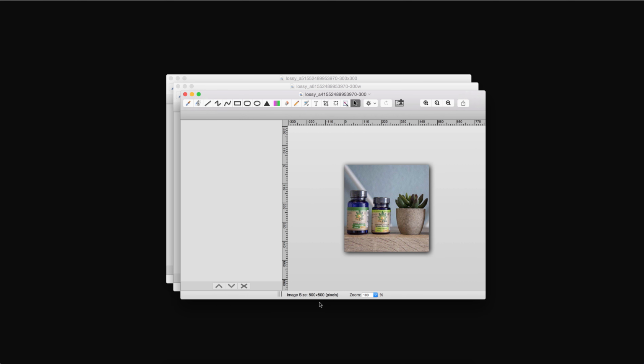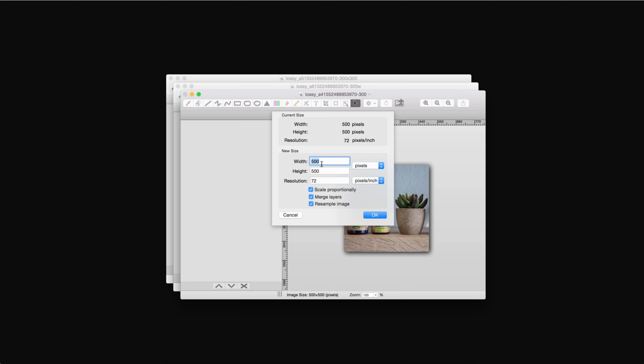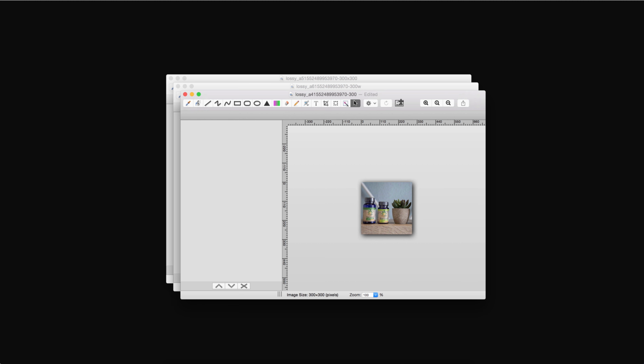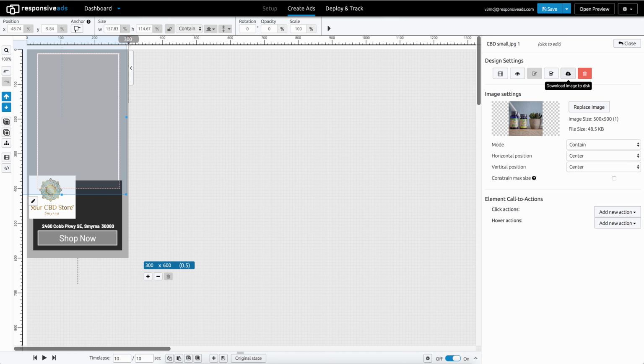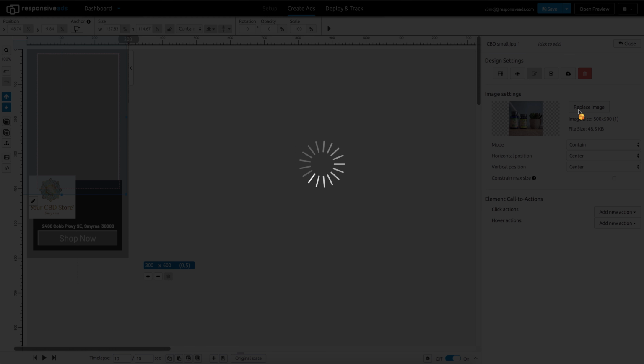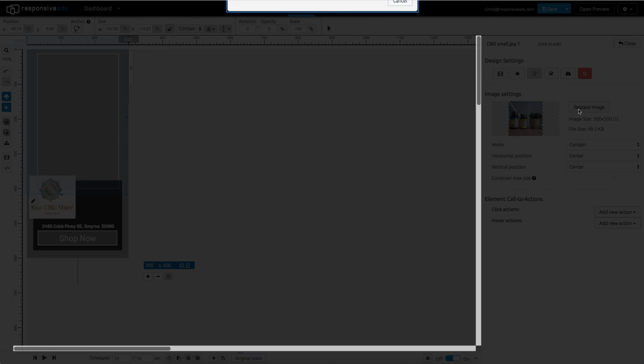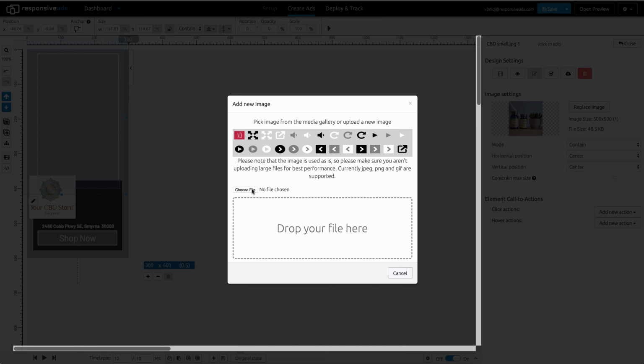This is 500 by 500 pixels. I'm going to adjust the size and save it as 300. Then upload it, place image, and choose file.